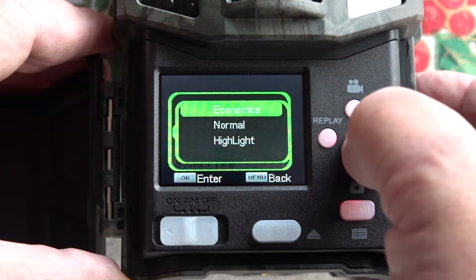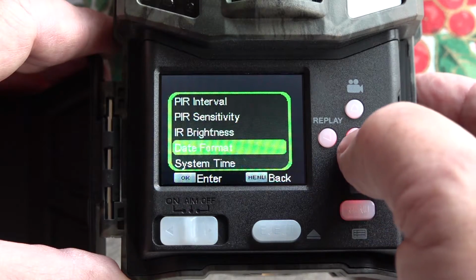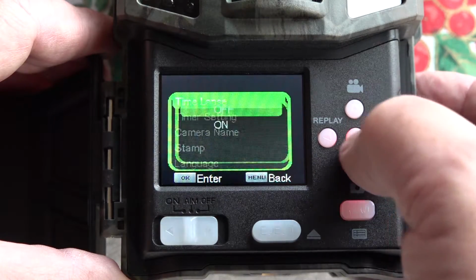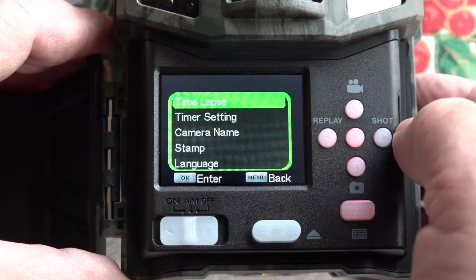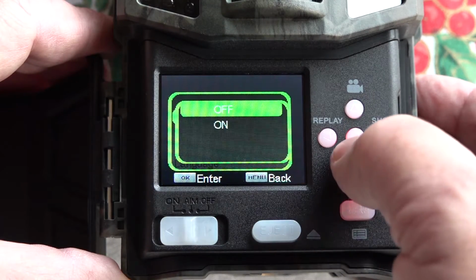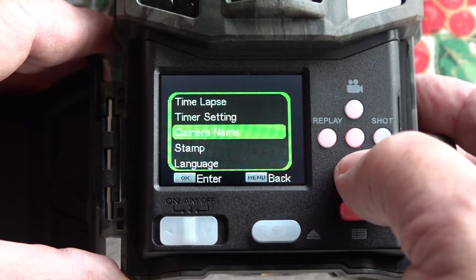I'm after small mammals. And that means any tiny animal that moves, it'll come on. Economic here, which is a weird way to phrase that, but I assume that's the lowest brightness for the LED lights, and it is a low glow night light that the animals are not supposed to see. You have a chance to do time lapse. You can set it in a field, have it take an interval whether there's movement or not. I leave that off. Timer setting: instead of day and night modes, this thing lets you set the hours you want it to come on and to turn off. So that's kind of handy too.